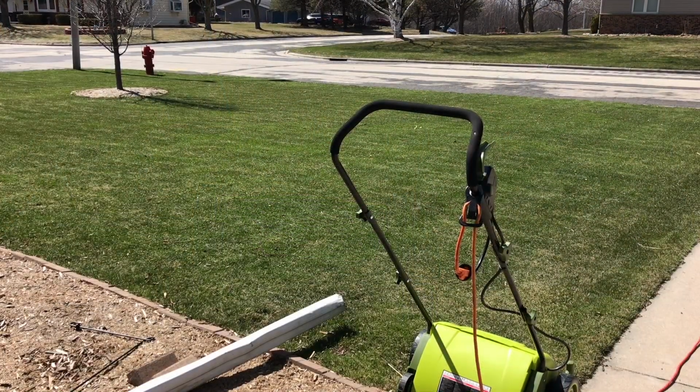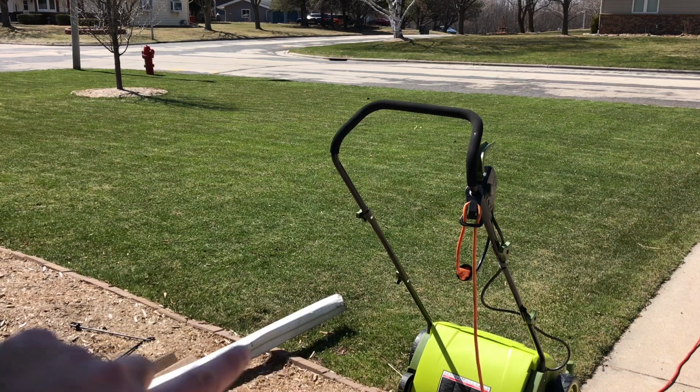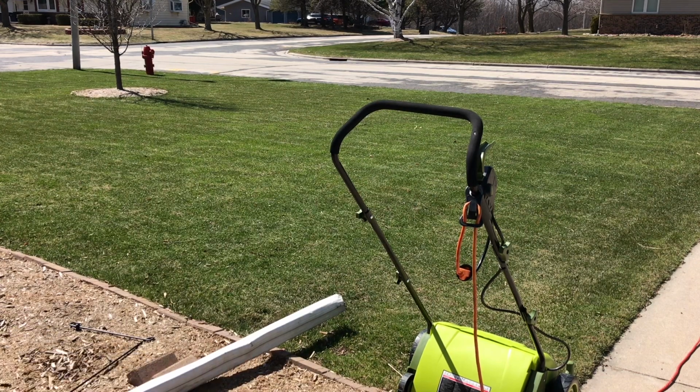Ground prep for seed. We're going to be using Scarfire. I set it to 0, which is right in the middle. We'll do a test pass and we'll set it lower if we need to, but we'll go from there. I don't want to beat up the lawn too bad. And then I think I'm going to wait till tomorrow to put down the tenacity because it's very windy. I don't want a lot of overspray with that. So I'm going to do that in the morning when the wind has died down a little bit. And then hopefully we'll be able to get the seed down the following day.